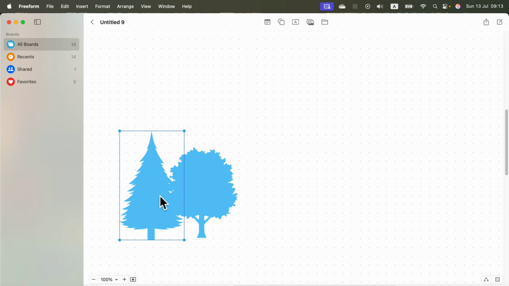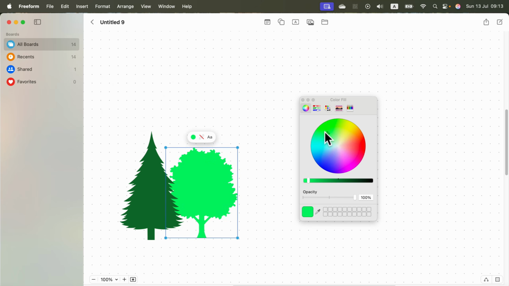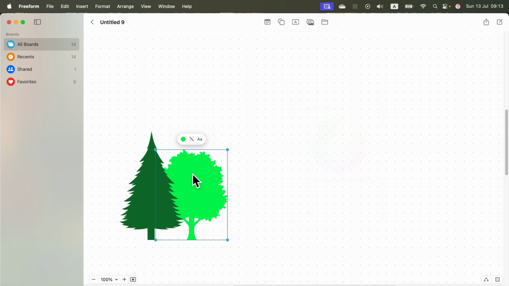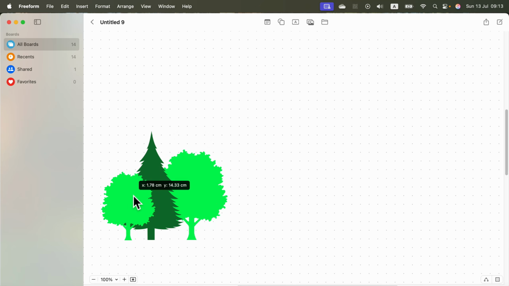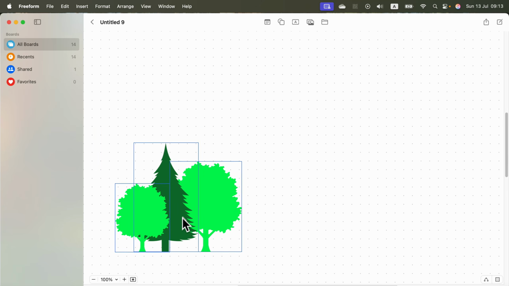And of course we can adjust the color of it. We don't need a blue tree, so let's change the color, or you can even open the color spectrum and select a custom color. I'm going to do that. Alright, and for this one, something like this. Okay, so we kind of see this as forest, nature. You can make additional copies of the same shape if you like, simply Command C, Command V. Alright, and that will be one part of my picture.